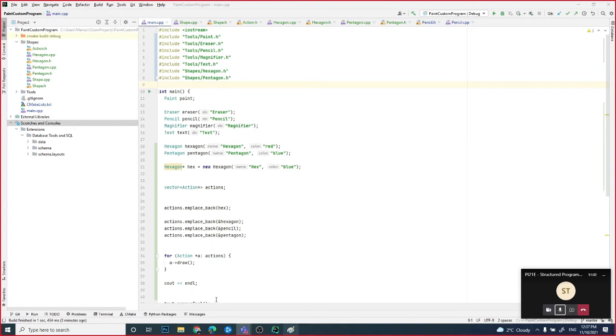I have a repository that already has the code for how to add it to CLion. I am able to download that code or show it as an example, and later I move that code to our shape paint custom program.